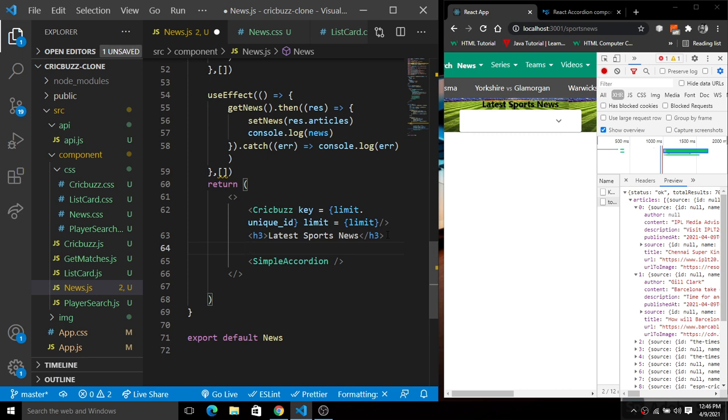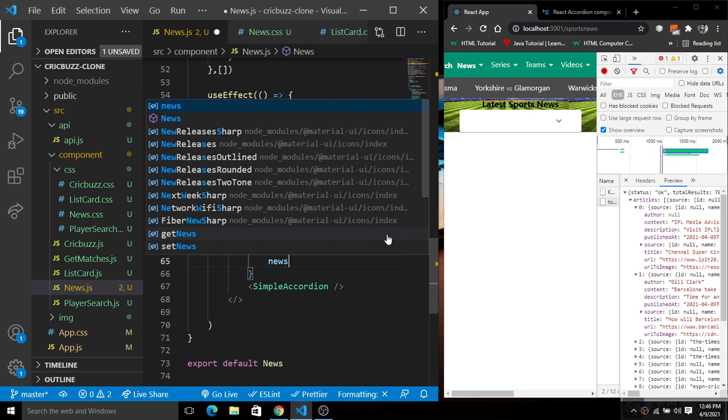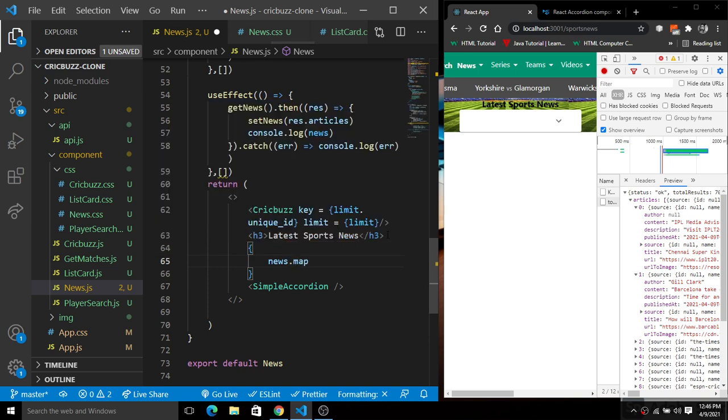So here next we have a simple accordion. We have news, and inside of it we have the array of news. I will re-render the simple accordion for the number of elements that the news contains. So in news.map we will use the map functionality. It will iterate over each and every news item that we have.